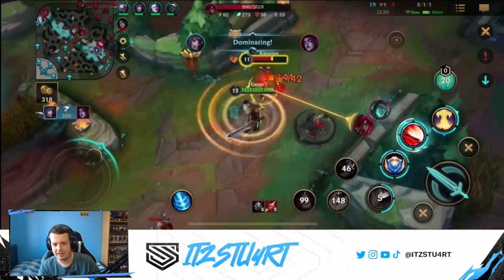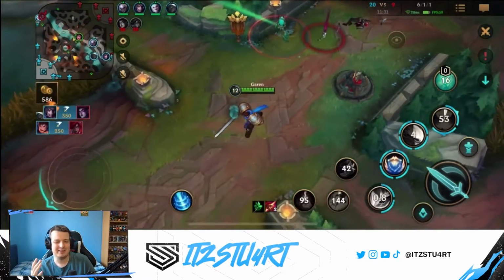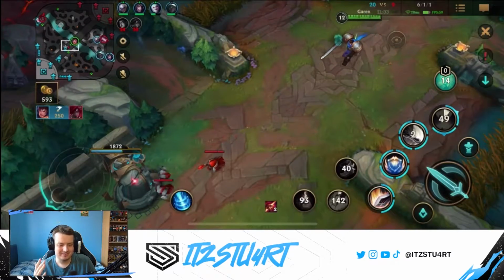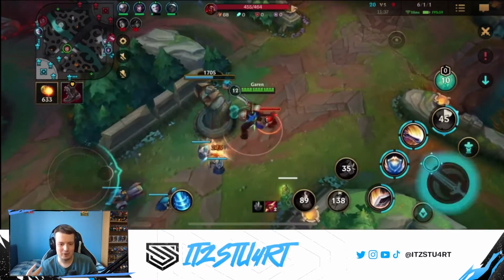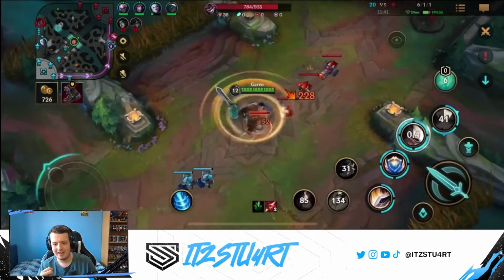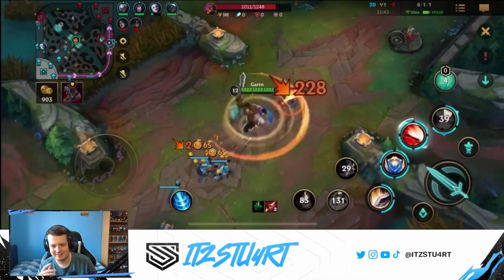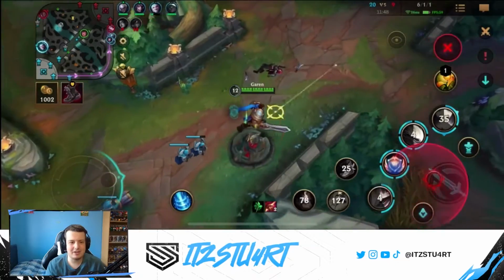You can see I go in on the Katarina here. You can see my damage is absolutely disgusting. This champion's damage, I flash in, I use my silence so she can't really dash away or do anything. I spin to win, I crit every single one of my spins, and then my ultimate just one-shots the Akali. And that's really where Garen can shine, to be honest with you.